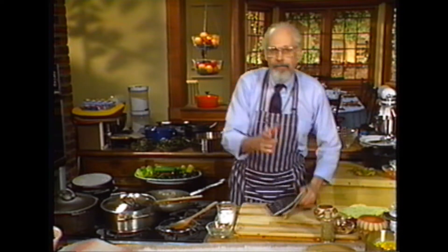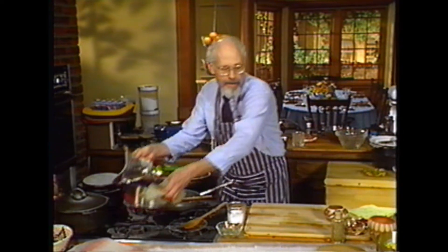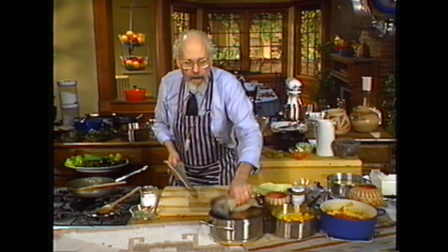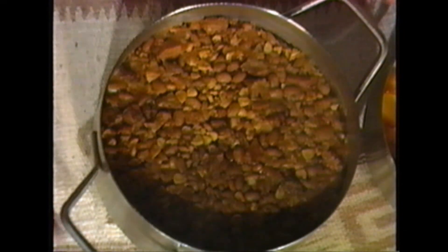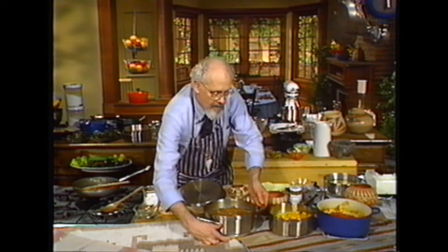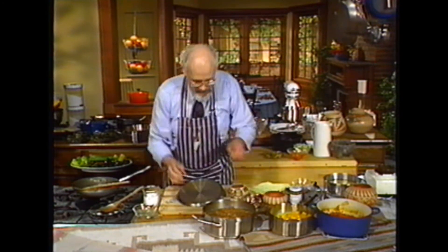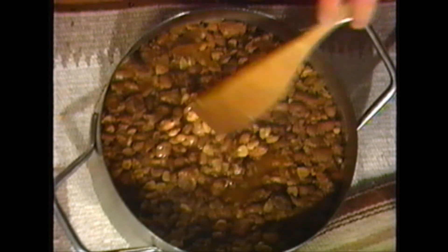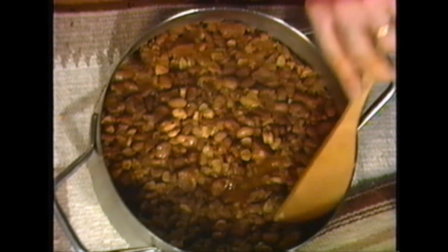We're now coming forth with chicos and the man — no, that's not right. One of my friends said that before we started today; I thought it was disgusting. Chico and the man. Chico is a dried corn. Let me move that so you can see what I'm doing here. The beans and the corn — you see a bean, you see the corn. If you can't tell the difference, adjust your set.